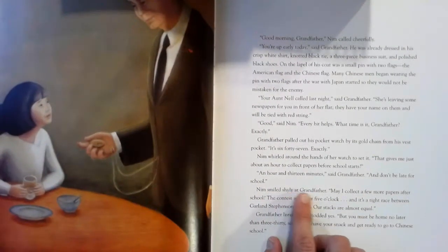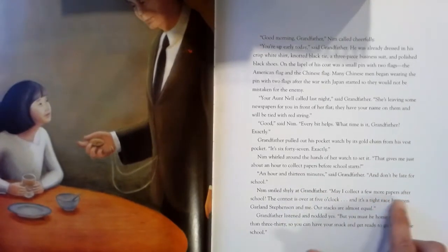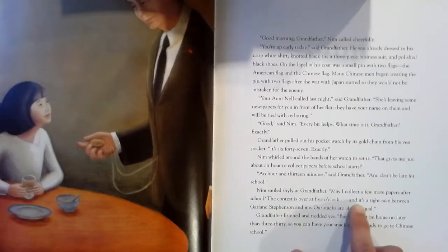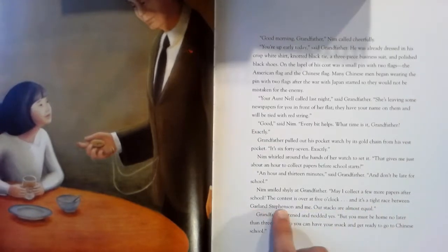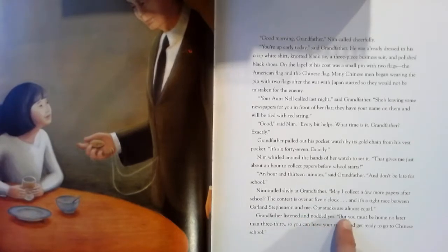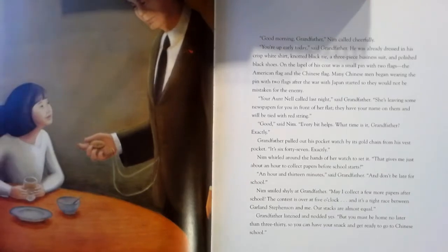Nim smiled shyly at Grandfather. "May I collect a few more papers after school? The contest is over at 5 o'clock, and it's a tight race between Garland Stevenson and me. Our stacks are almost equal." Grandfather listened and nodded yes. "But you must be home no later than 3:30, so you can have your snack and get ready to go to Chinese school."